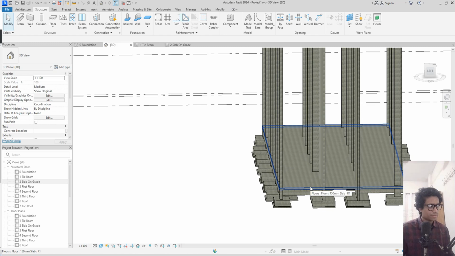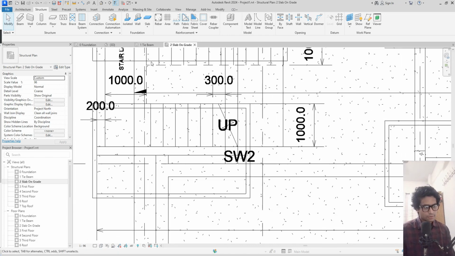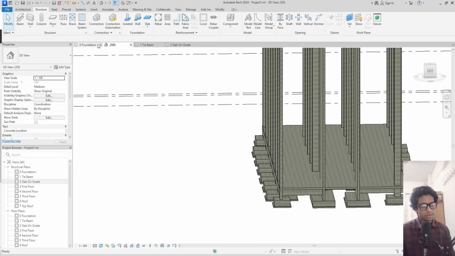I don't expect any opening here, because there will be a staircase right here. So if I open that slab, then this thing won't happen. I will be in trouble.